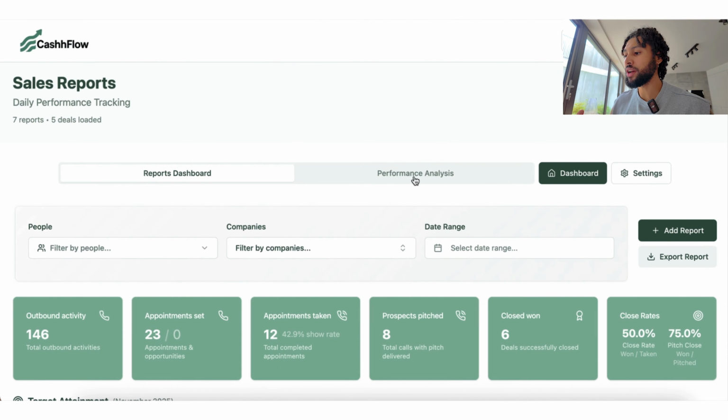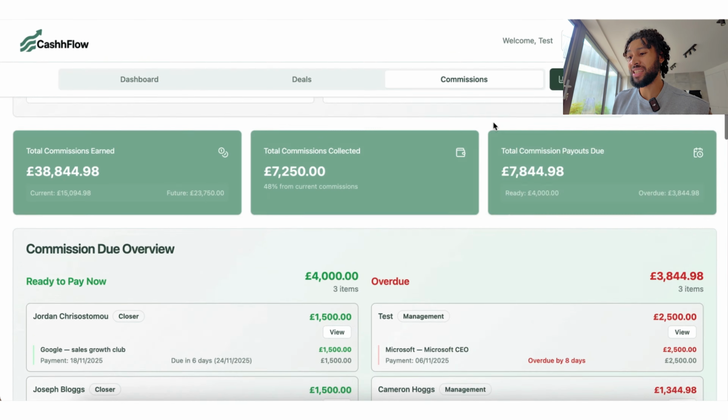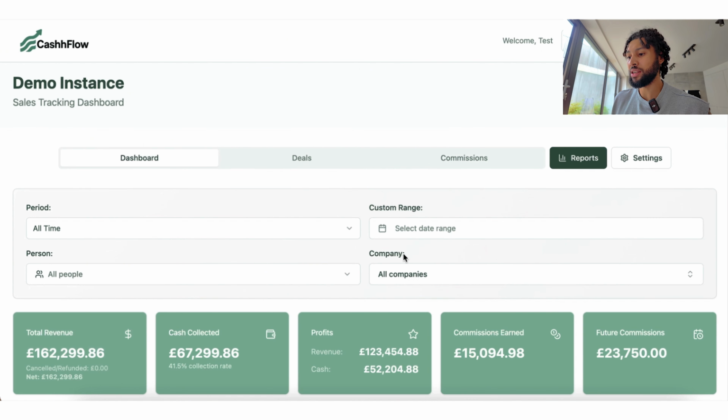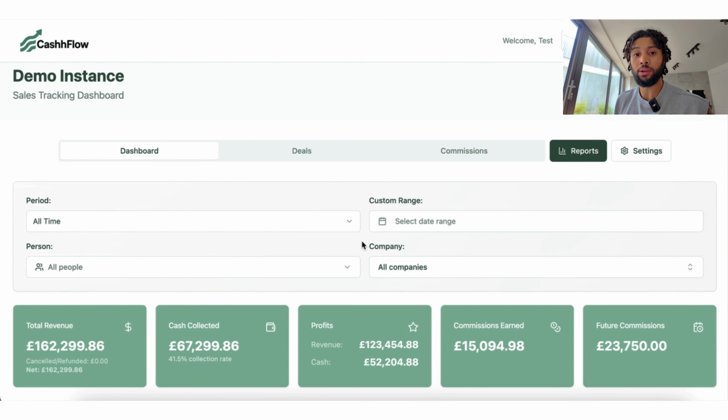So that is an entire view of Cashflow, the platform. I hope it's been insightful. There's a ton more things that perhaps I haven't gone into too much detail on, and maybe a few more things I can show in terms of the sign up. This gives you a very good understanding of how to use the platform. It's very simple to use, but it really does accumulate all of your data in one unified place, and it's become the software that I turn to whenever I need to understand what's going on in the team.